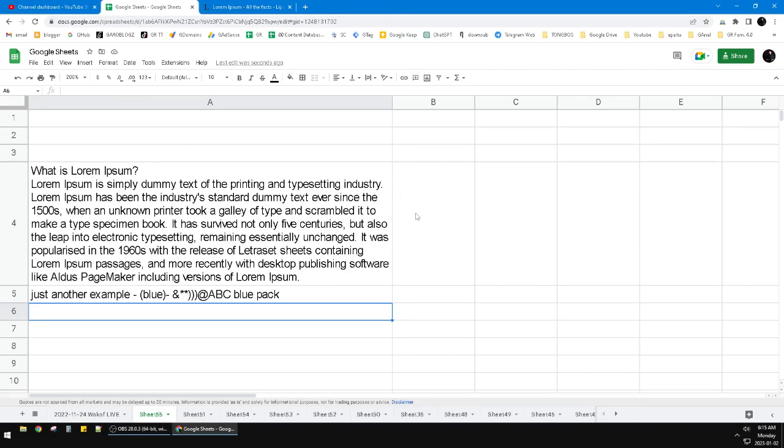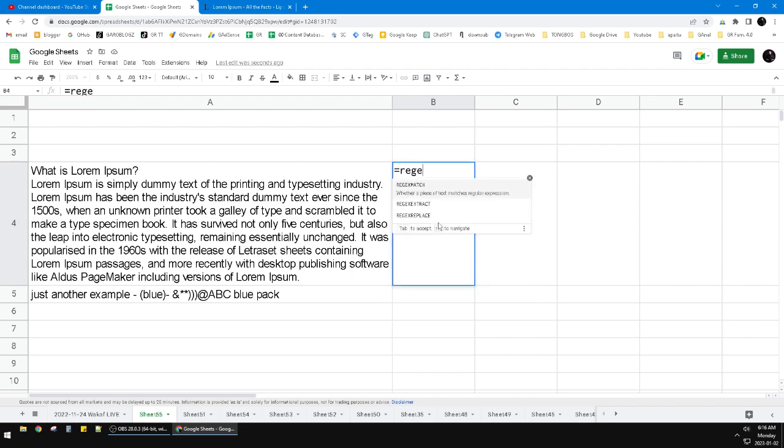This video I will show you how to remove a symbol or how to just extract the alphanumeric on a Google Sheet cell. This one is really useful for you if you are creating a slug of your website or URL of your website. So here is how to do it. What you have to do is use REGEXREPLACE.